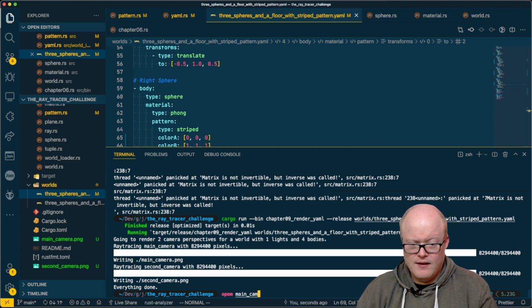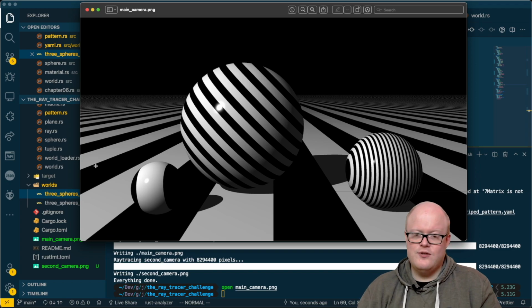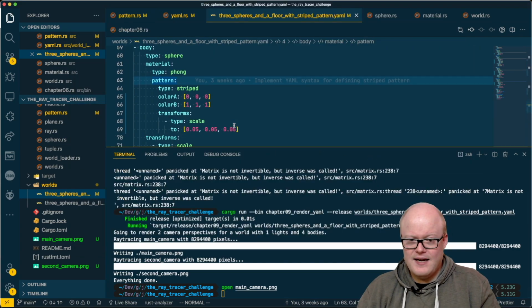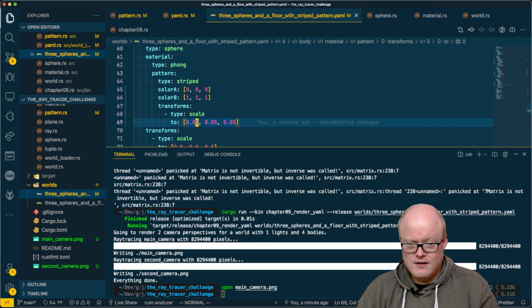So I will need to have a look at this. But as you can see now, this stripe has been moved as I expected. This striping here has gotten quite small actually. Looks kind of interesting and nice actually. Let's see if we can make this smaller or if it's crashing then again.